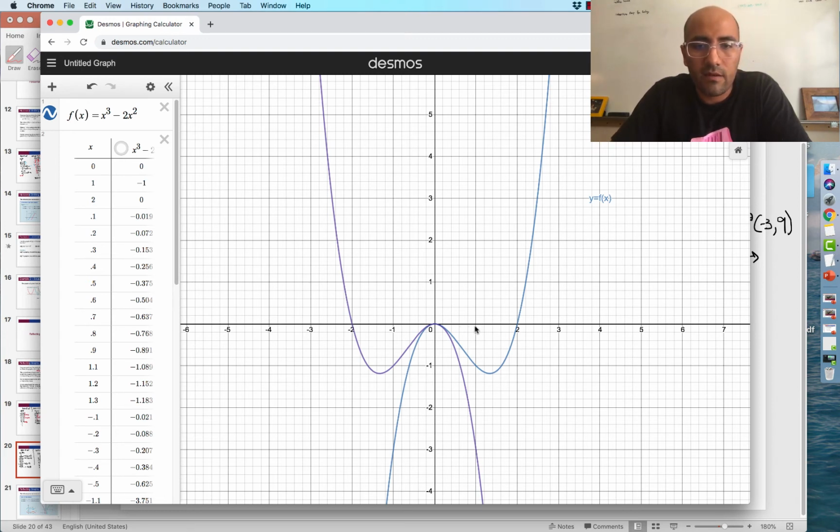Good. And when I want to evaluate my new function at 1, the output I'm going to get at 1 is the same old output I would have gotten at -1. So this one goes that way. Good. So there's a left and right switching that happens, and therefore it's a reflection around the y-axis.